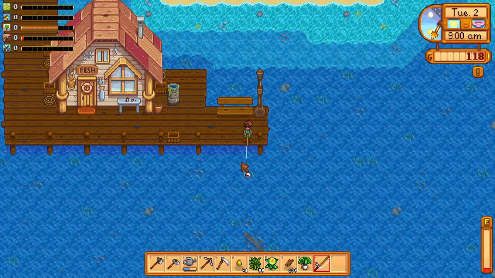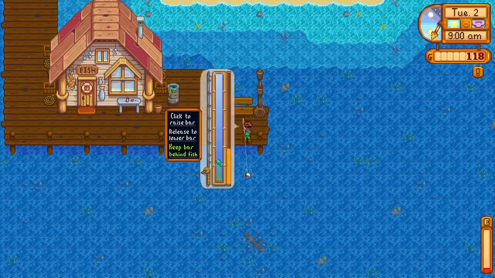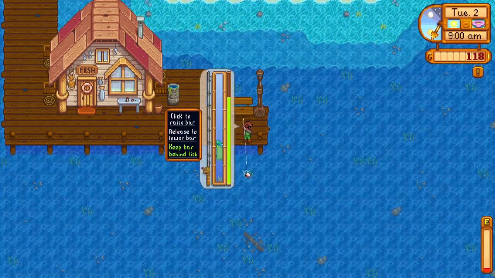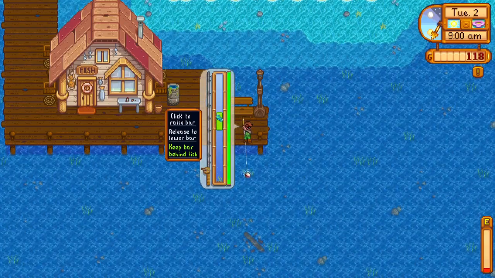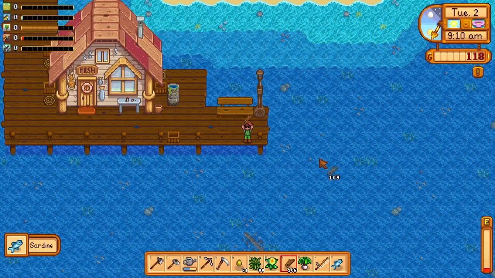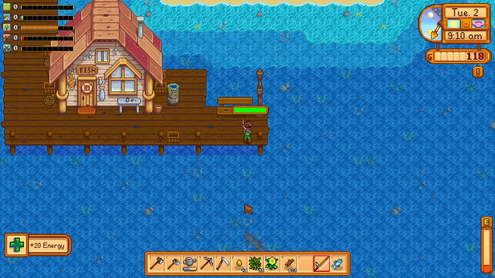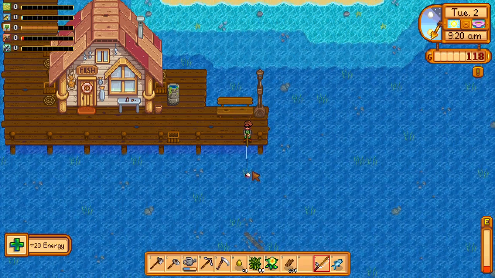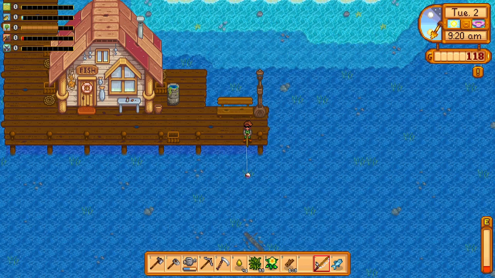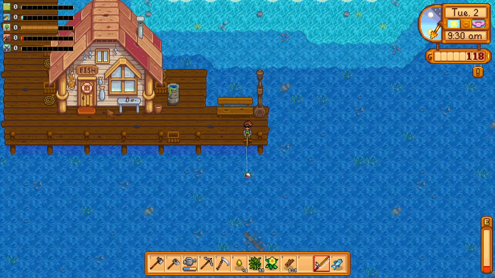Your first fish is always a fish. Okay. There we go. Cool. A singular sardine worth 8 energy. Wonderful. And I have 118 gold, which isn't even enough for a salad. Okay. This is gonna be a struggle. That's for sure.